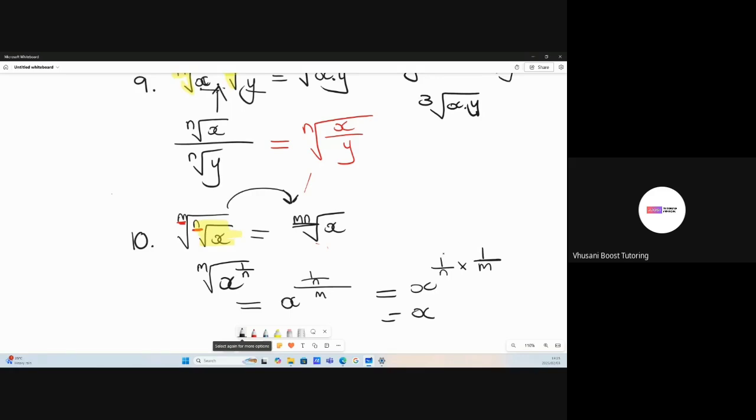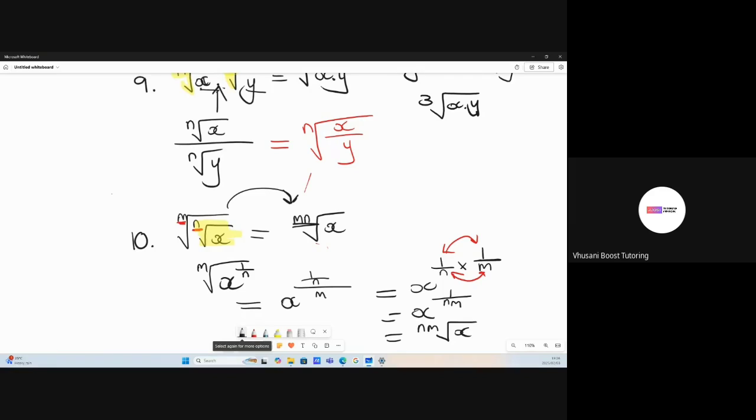And one thing I want you guys to know, when we multiply fractions with each other, we multiply the numerator with the numerator, and we also multiply the denominator with the denominator. So what do we now have? We now have 1 times 1 in the numerator, which is 1, divided by n times m, which is nm. And then now let's change it back into a root form. So we now have the nm-th root of x. Do you guys see how we got to that? Just put a thumbs up if you guys are okay with this. Okay, perfect.